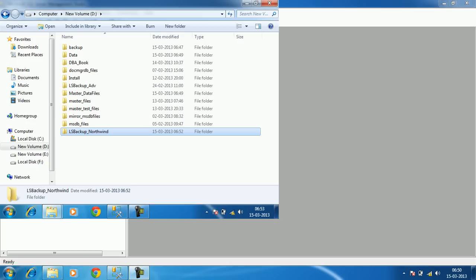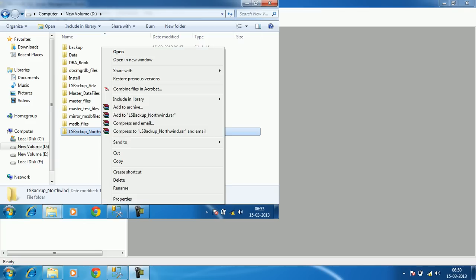On this folder, we have seen that we have to grant read-write permissions to the primary server account, and read permission to the secondary server account. Right click, share with specific people.